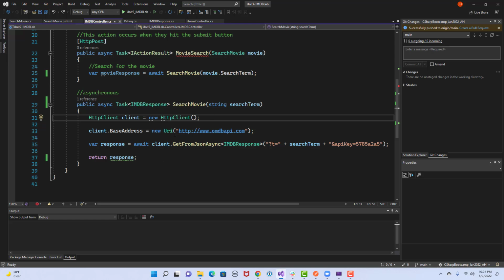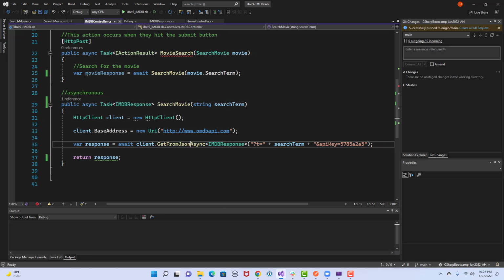And then the main event is line 35. Await, because this is an asynchronous method, so it requires the await operator, right? We await. I want this task to finish before I get something back. If you don't have this await, you're going to get really weird results. What will happen is it will do the task, and then whenever it happens to run this, it'll be like getting a cake, but you only left it in there for a variable amount of time. So you'll get it back out of the oven, but it might still be goo. So you want this await to make certain that this task finishes.